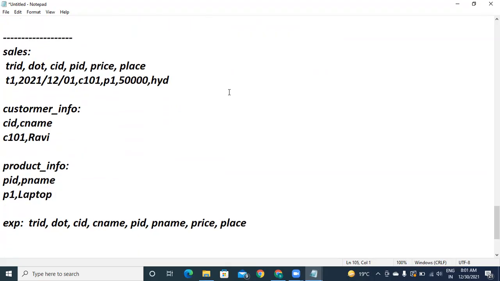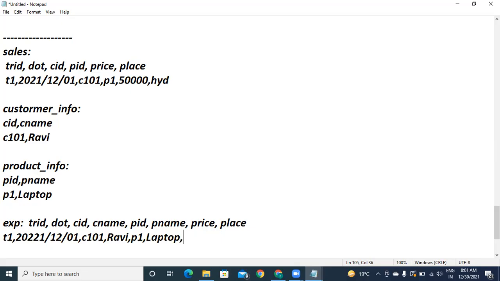What finally I am expecting in the output? T1 as transaction ID, 2021 12 01 as date of transaction, customer ID C101. What is the customer name? C101 means Ravi. Product ID P1. P1 means which product that is?